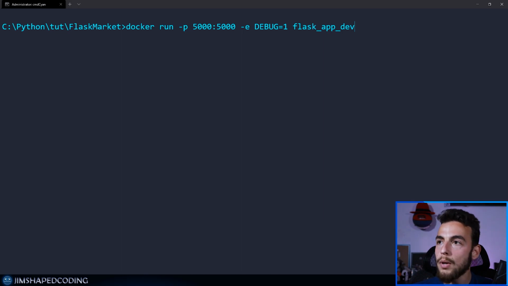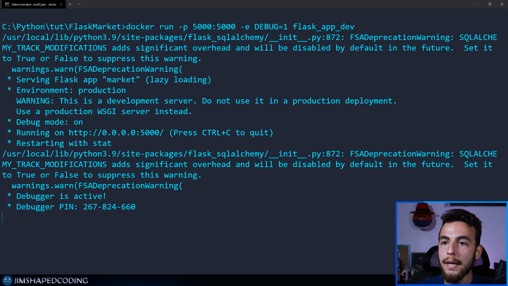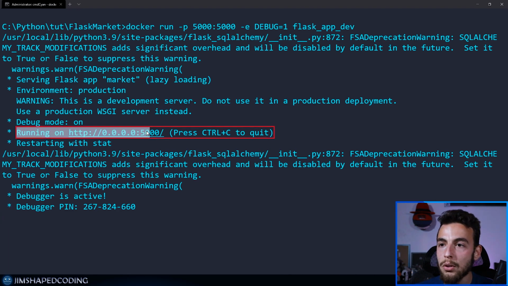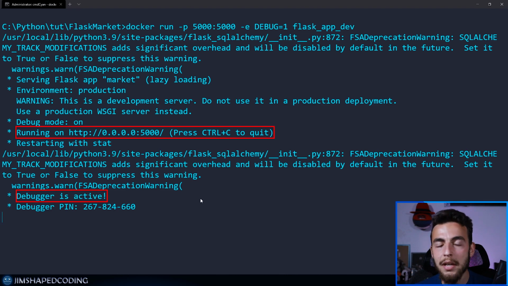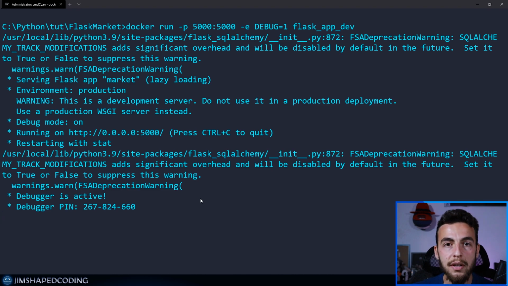So I'm going to execute this now, and you can see that it shows us that it runs here and the debugger is active. So it means that we have done everything properly, and now we'd like to test if this application executes properly in the web browser.